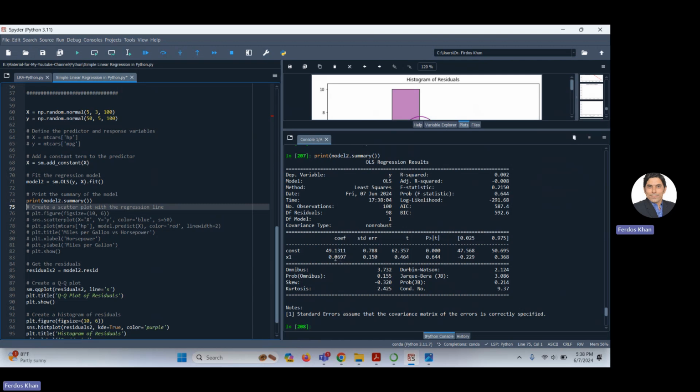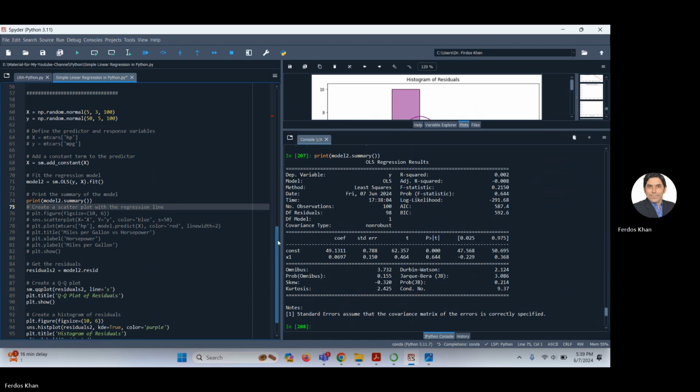Here you can see skewness and kurtosis. Here it's close, but we're not sure whether it is normally distributed or not. Durbin-Watson is close to 2, by the way, and Jarque-Bera is 3, and the probability of Jarque-Bera is 0.2. So it's still not normally distributed.